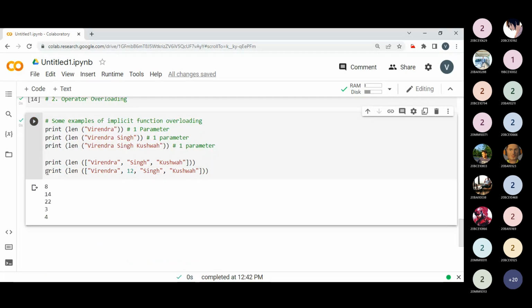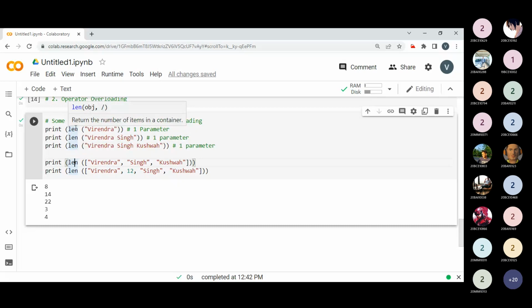Okay, so this is the point we can say. Here by the help of the list, I'm passing the same kind of parameter, string only, but here I'm using heterogeneous. When you're calling this len function, it is implicitly overwritten by being called many times. That's the reason. And len is already a built-in function, as you can see, returning the number of items in a container. So what container do we have here? List. That's the only reason.